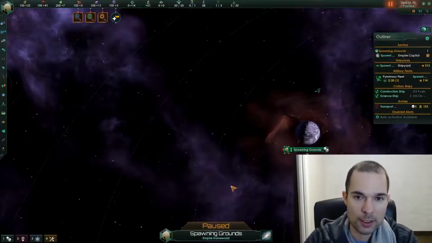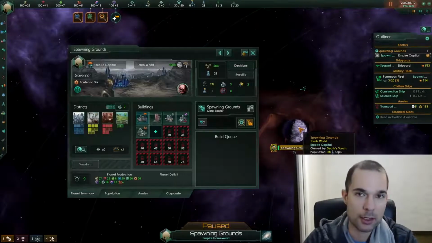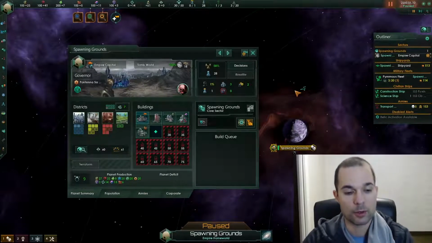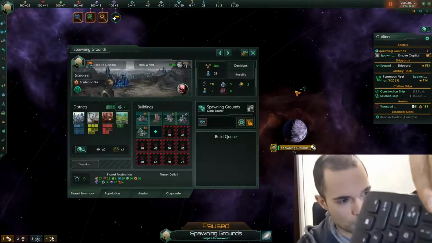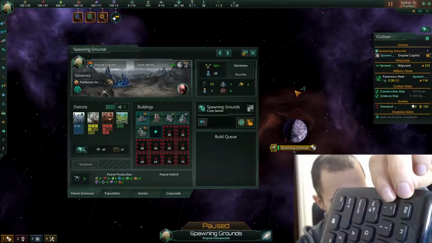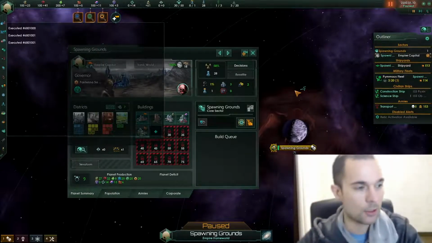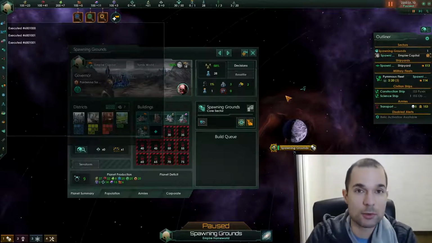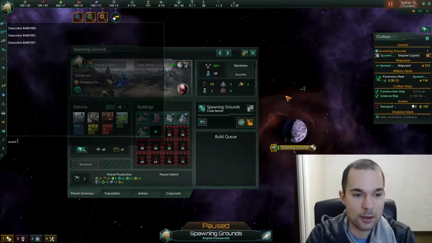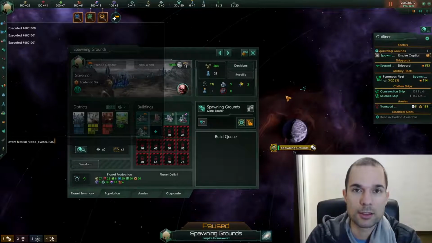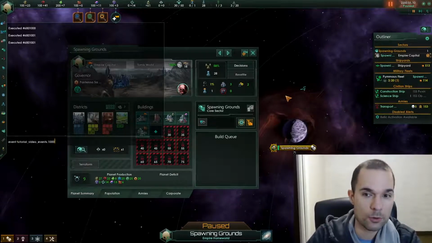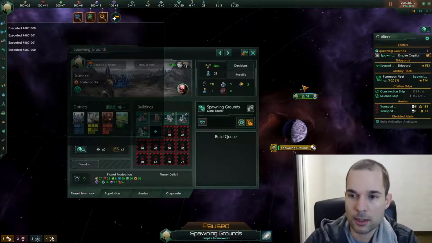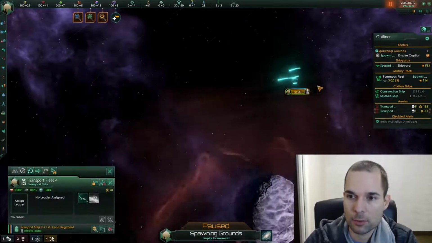So let's go into the game, and I'm going to click on the planet that I want to run the event on. I'm going to press the tilde key, which is right here on the keyboard. That's this weird little squiggly line. Press the tilde key, and you get this little console window up on the top left. And then type in event, and then paste the ID of the event that you're going to run. So I'm going to run the event, and I now have an army that has spawned right up here.